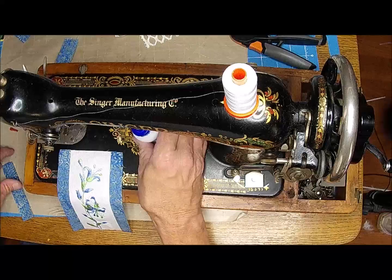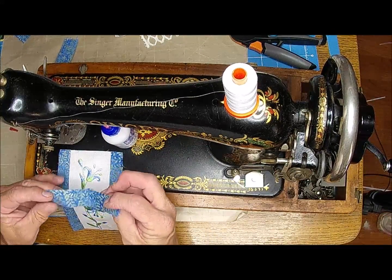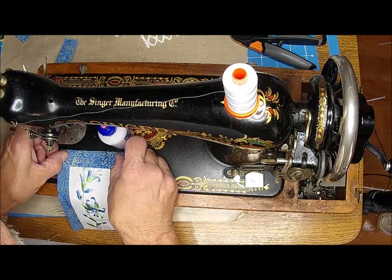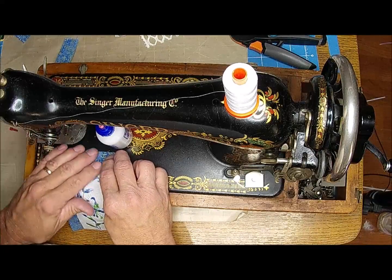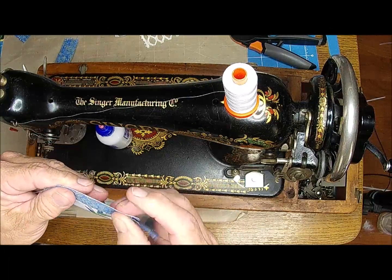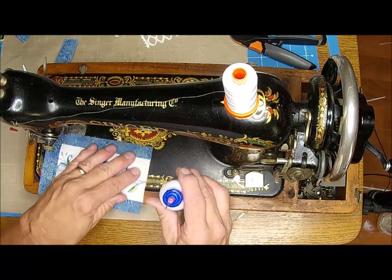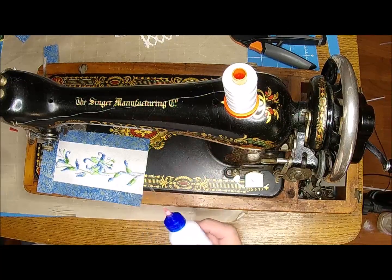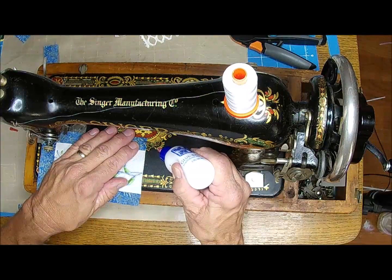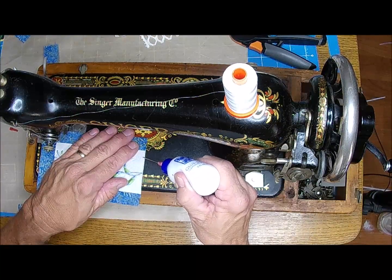Okay. So okay, let me do the other one real quick at the bottom of it. So I think it's going to be beautiful when it's done. I'm excited to see how it's going to turn out all framed out.